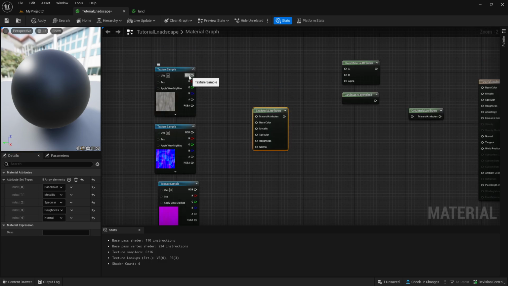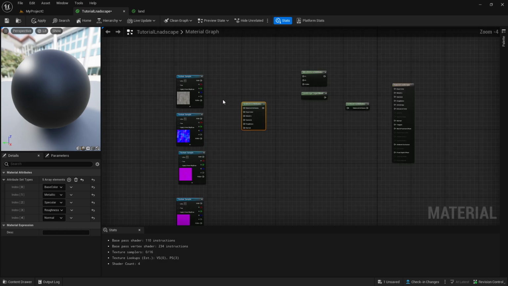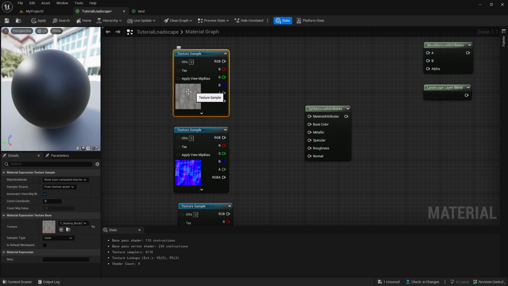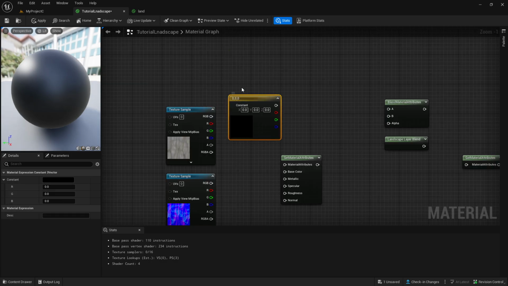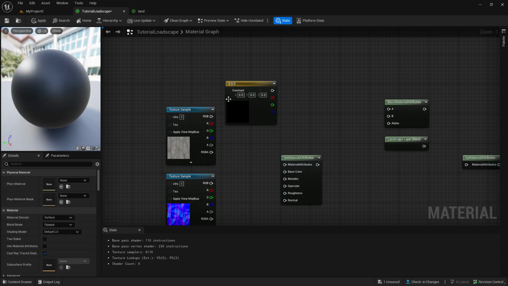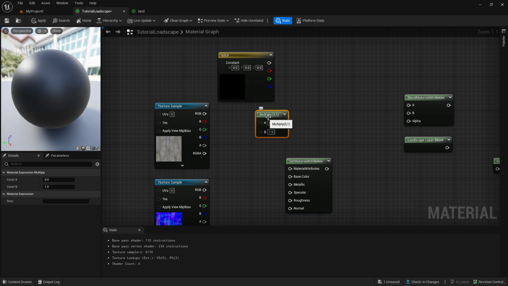Now you can just connect these straight over, but we're going to add some color difference to them because let's say you want the actual mountains to be a bit darker. So you want to import this thing right here, which you get by clicking the number 3 on your keyboard and then just left clicking, and as you can see you import that. You then also want a multiply, which you get by clicking M on your keyboard and then left clicking. So now we have these things right here.